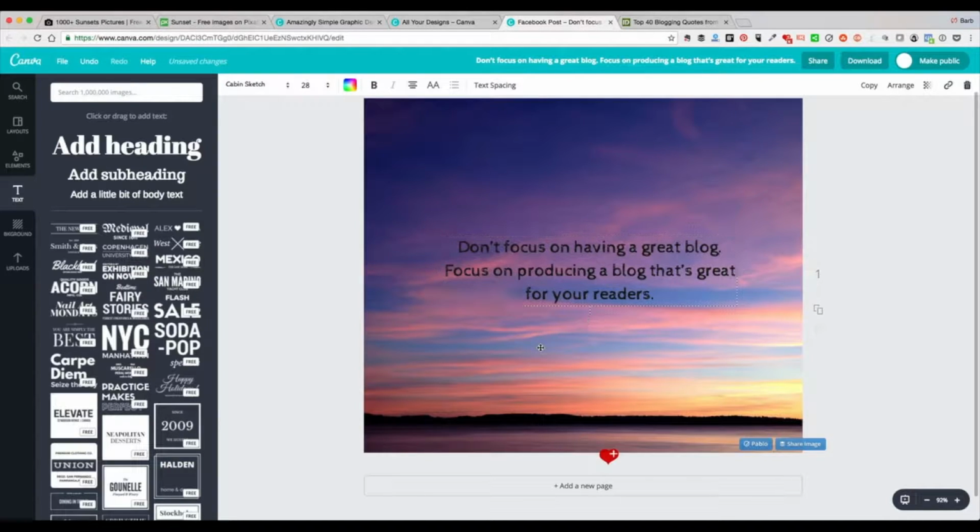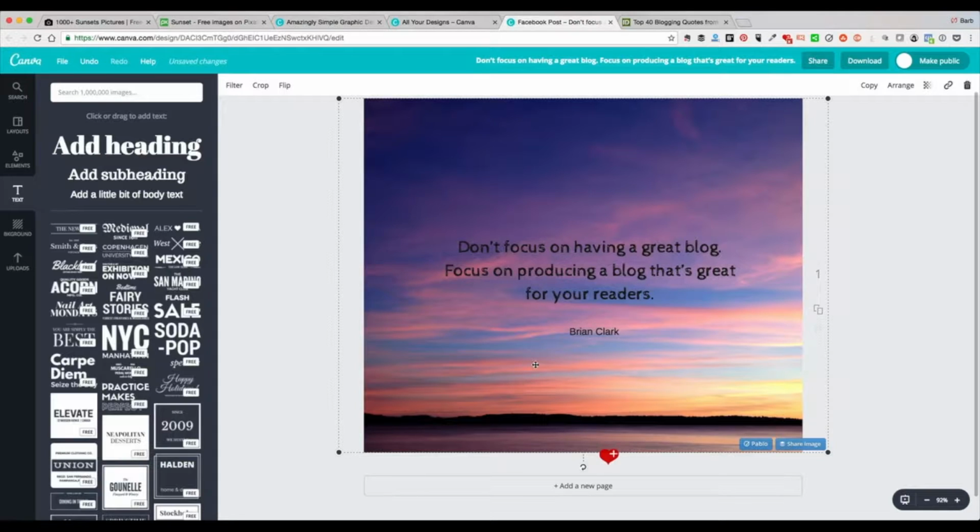And then, since this is a quote, I'm going to click off of it, and then I'm going to choose a different size of body text. And I'm going to put the person who said this. And you'll notice it's sitting up over top of what's already there. So I'm going to fuss with it a little bit. I'm going to drag it down underneath and probably leave it in that particular font.